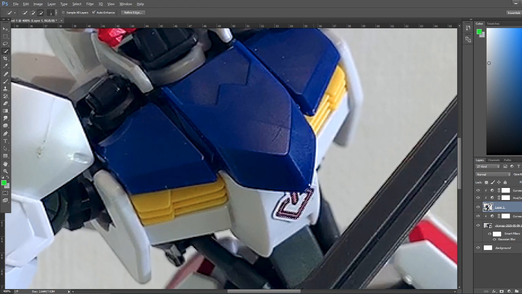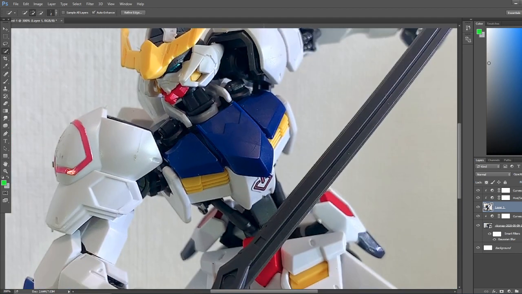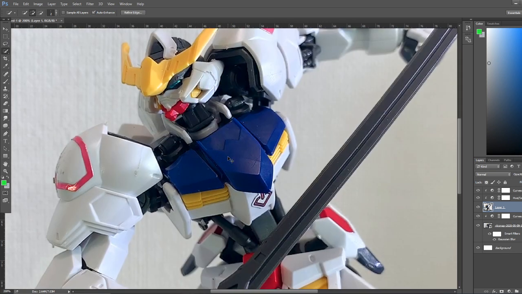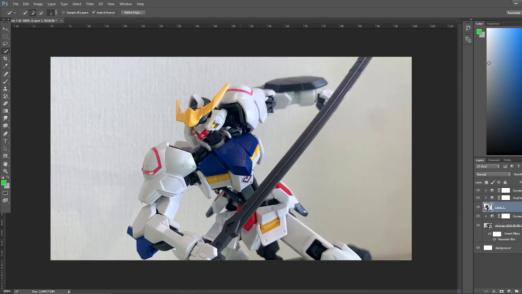Okay, we may have selected a bit too much, so I'm going to try to clean it up. I'm going to try to capture this as accurately as possible, and I think this is good. So we're going to zoom all the way out by holding Control. Control plus is to zoom in, Control minus is to zoom out. And now we have our strips selected, our tinfoil sticker selected.